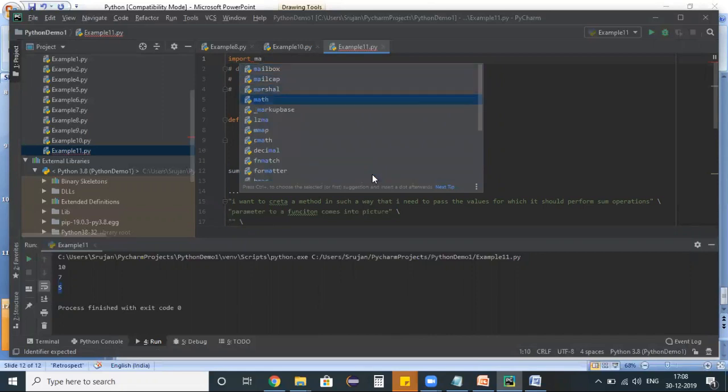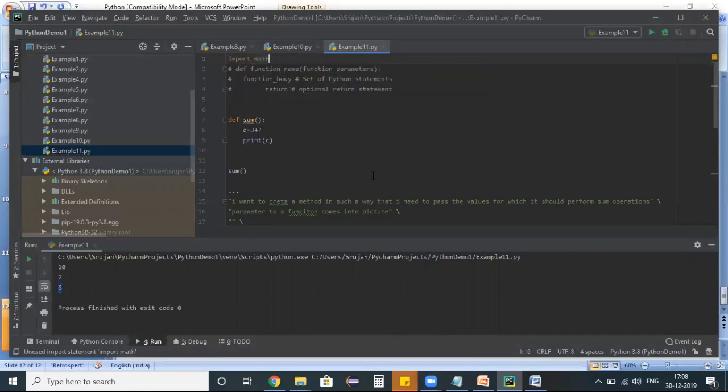Among all those things, I'm just using math like this. Whichever you want, you can choose it and import it. Once you have imported the math functions here, whatever customized functions are there with respect to this math, we can use them. We don't know anything about the customized methods yet. Slowly moving further, we will see more details about these imports, how to use the various imports and how to call them.